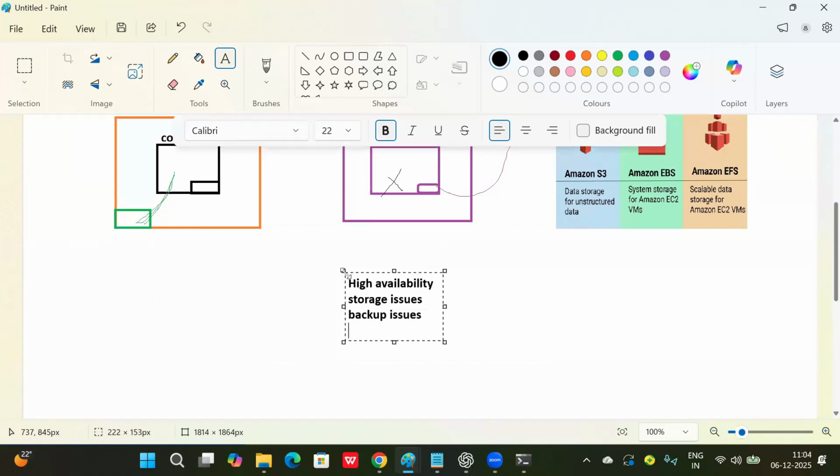You have to take care of everything, right? Configurations, reader and master configurations. Next, security. Many things will come, right?